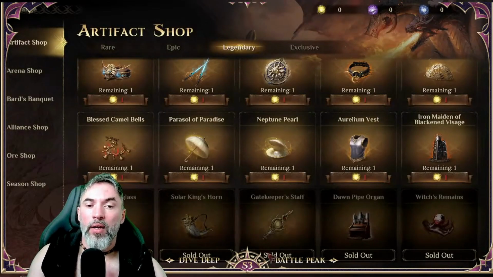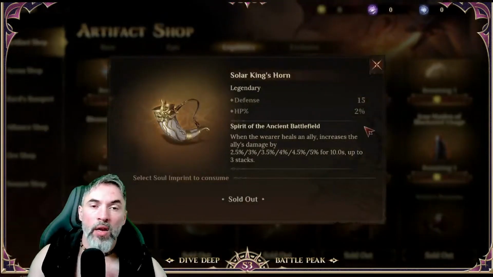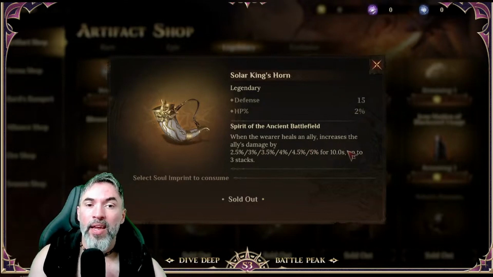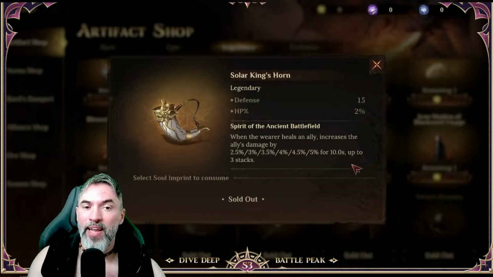And the fourth one I suggest is the Solar King's Horn. Guys, this horn is amazing. It improves you and your team to have extra damage. When the wearer heals an ally, which is very useful between the healers, it increases the ally's damage by up to 5% for 10 seconds and up to 3 stacks.